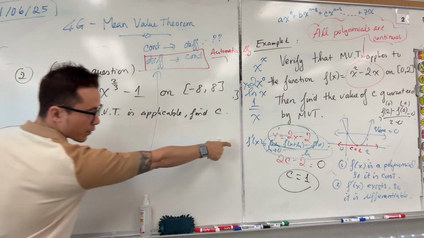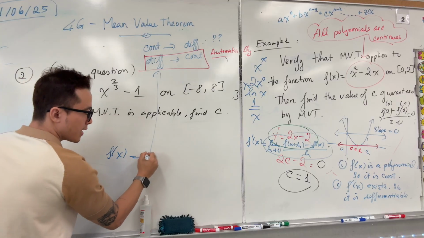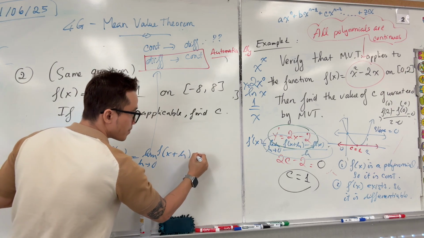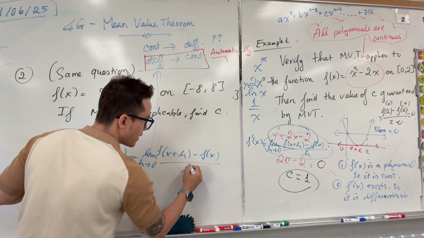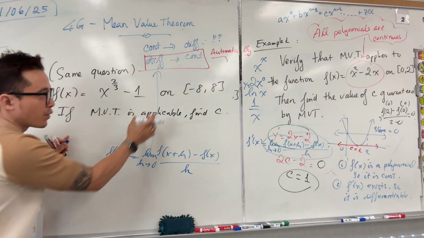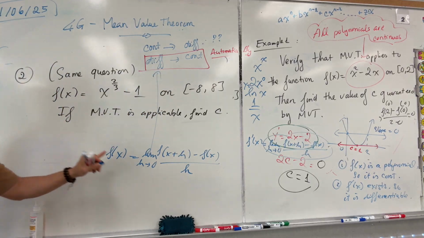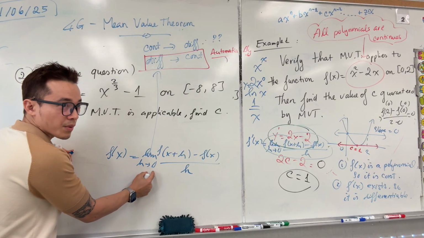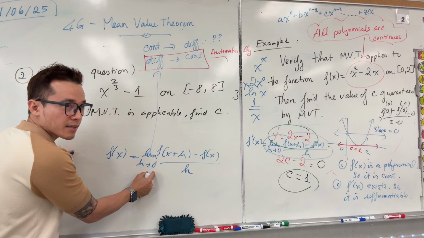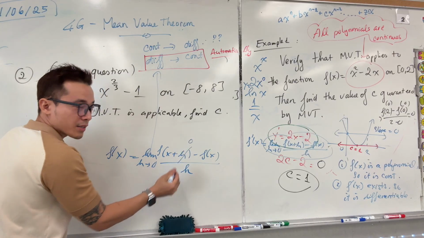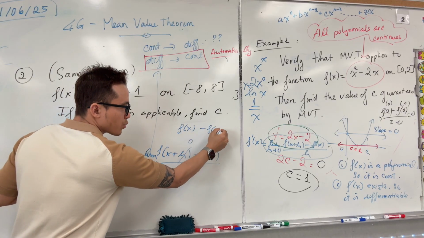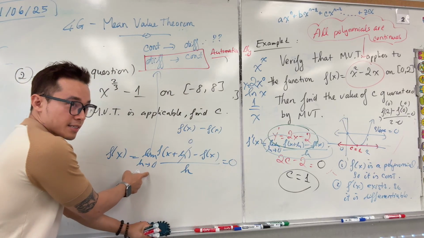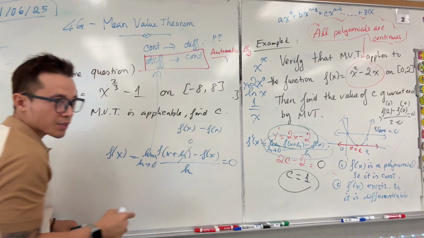I just wrote it somewhere here, right? Derivative is the limit as h goes to 0 of f(x plus h) minus f(x) over h, right? When they're differentiable, that means this exists. Do you agree? And when h goes to 0, what happens? This means this will go to 0, right? So you have f(x) minus f(x), which is 0, right? If this exists, and what does it mean when it goes to 0?